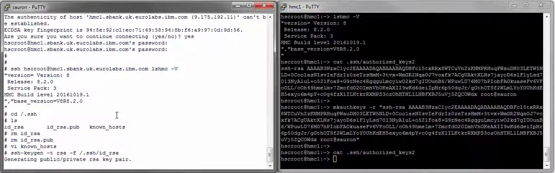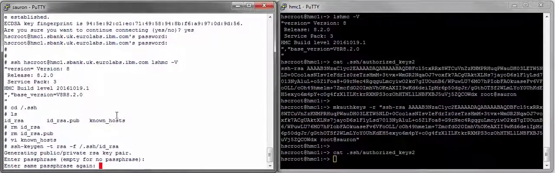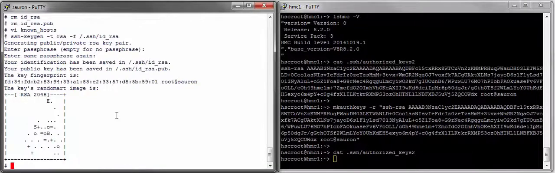That will generate the public and private key again. Just press carriage return, entering no passphrase, and confirm that again. And that's it. The key is now generated.